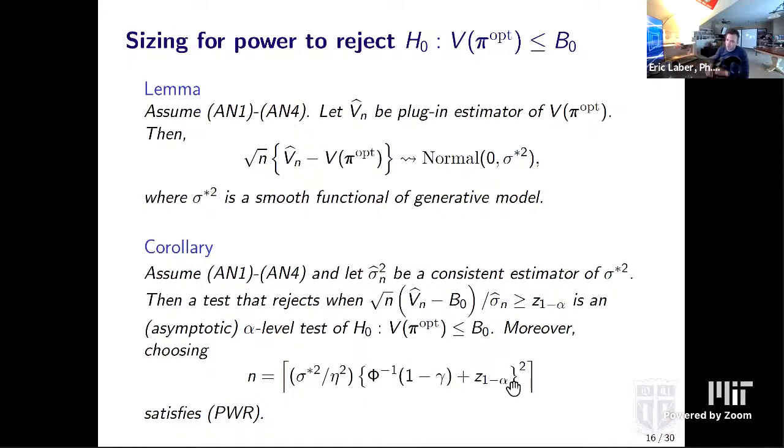So this looks just like what we see in Stat 101, right? And it's not surprising because we assumed everything was smooth, and so we should get something like this. But the caveat here is that this sigma star is not really meaningful clinically. It's not like the variance of your outcome under standard care or something like we would normally see. It's actually a limiting variance of this thing, and so it's a very complicated functional of the generative distribution. And so in the paper, we have given an upper bound on this that's a function of the variance under standard care that you can use in sizing the study. So even though it looks exactly the same as a Stat 101 problem, the form of this is not really clinically meaningful, and so it's harder to elicit. And so we show that under minimal assumptions, it's bounded above by something you can get from clinicians pretty easily.